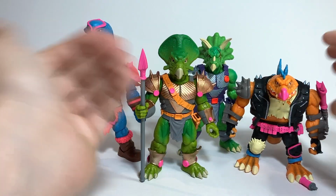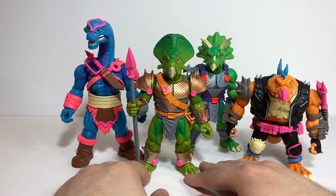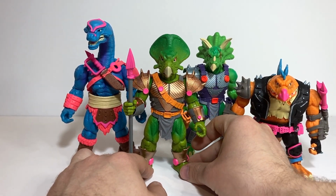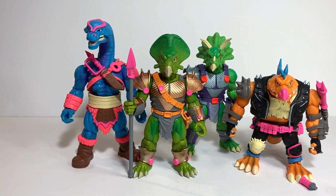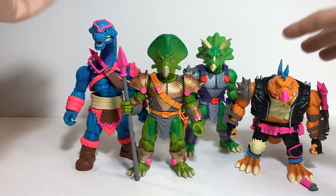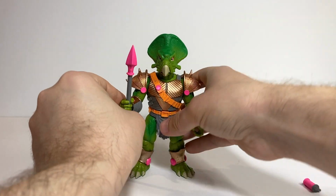I like all four of these figures. When I'm trying to debate which is my least favorite, which is my favorite, it's a really tight race. I like all four of them, and I'm happy that I got all four of them. But definitely I feel like if you're gonna pass on any one of the four of them, if you want that diversity, then probably you want to get these two and then one of these two. It's just really a matter of which one your preference is. I kind of lean towards him, but I would understand why a lot of people would lean towards Triaxgiver. But yeah, just another solid figure from this line, and we've got one more to look at, and then that will be it for now.